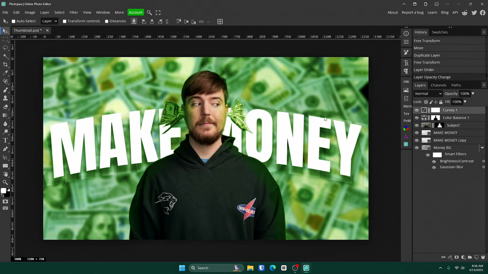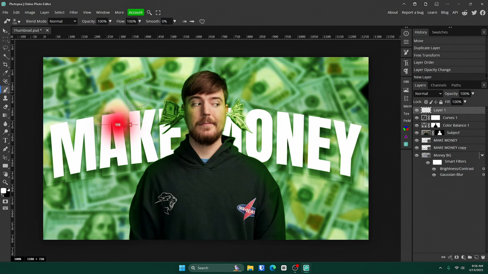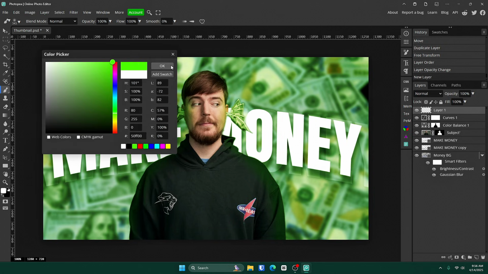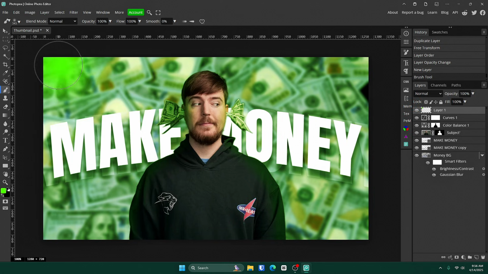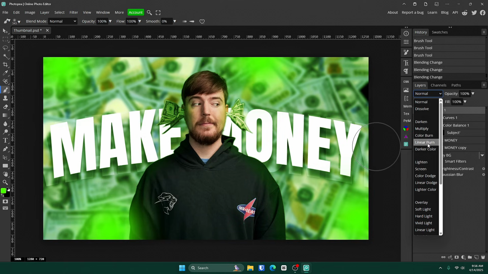Then you can make it bigger and you can make that copy if you want, just like that. Next, we can do something that's a little bit optional, but I think it can add a nice touch to it. So click on the new layer button down here, go to your brush tool, hold Alt and right click and make it soft, but also a decent size like this. Change this top box to green or whatever color you're using and kind of just add some light spots everywhere like this. Go to the blend mode and change it to screen.